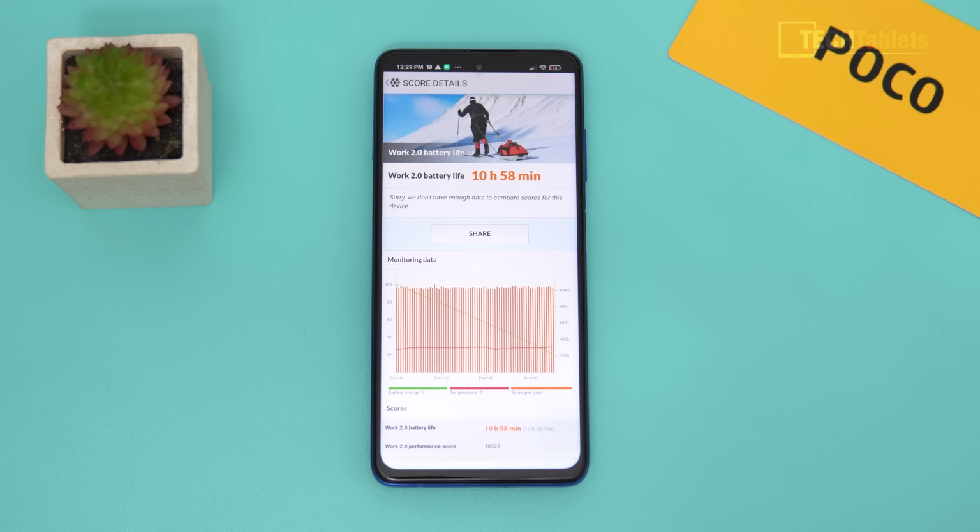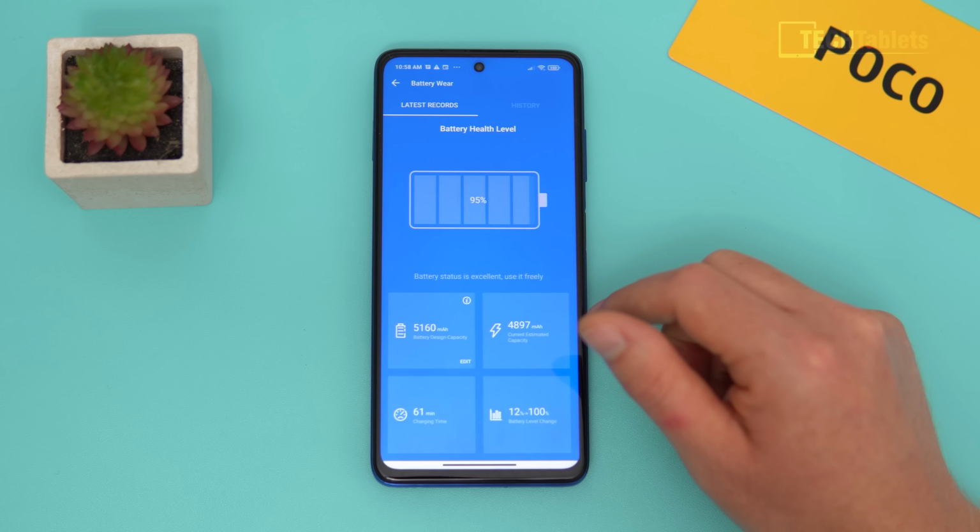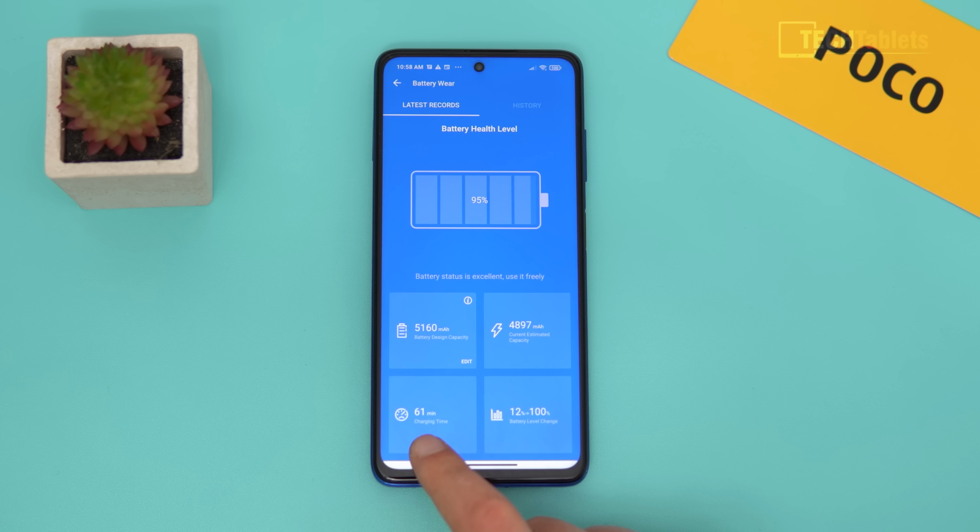Now, what does this translate into in real world use? You are looking at around 7 to 8 hours of on-screen time. So for heavy users out there, this phone should do the job and make it through a full day. And then the battery will fully charge from 12% to 100% in only 61 minutes, which is very quick for a 5,160 milliamp hour battery with 33 watt charging.